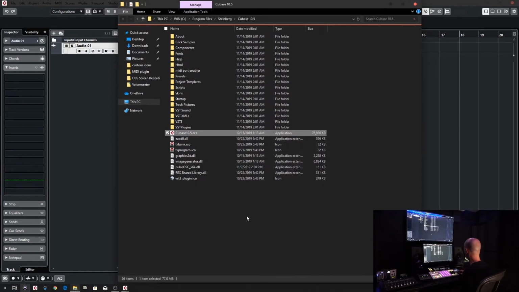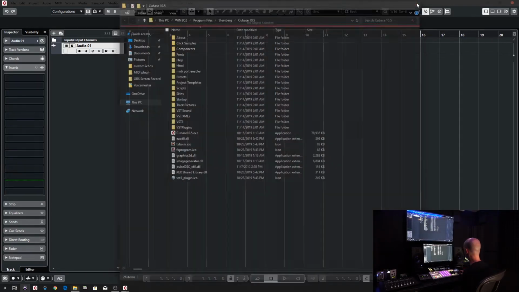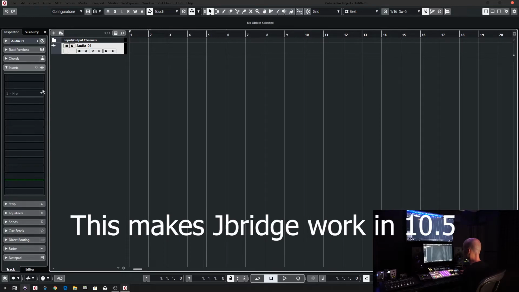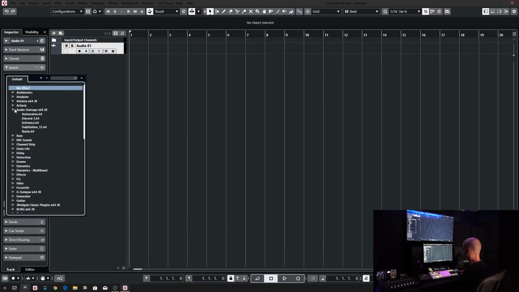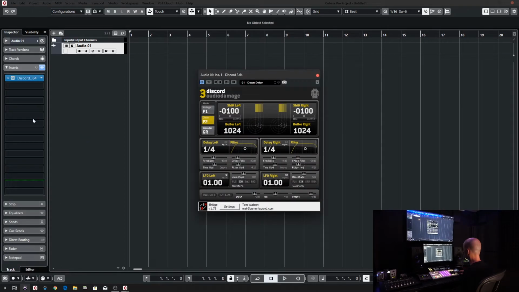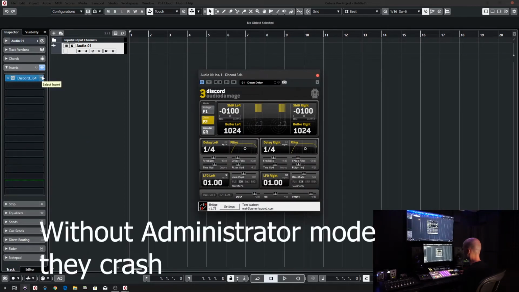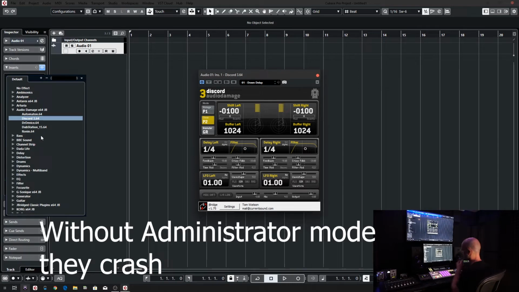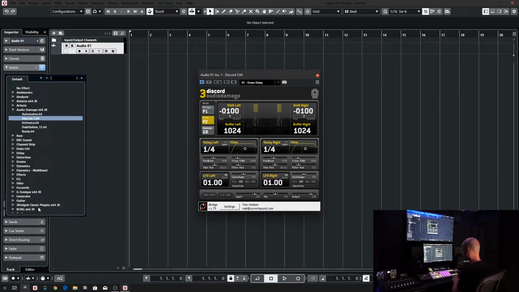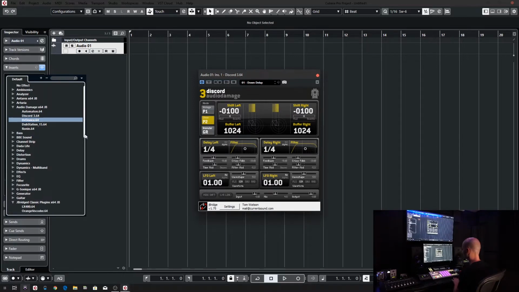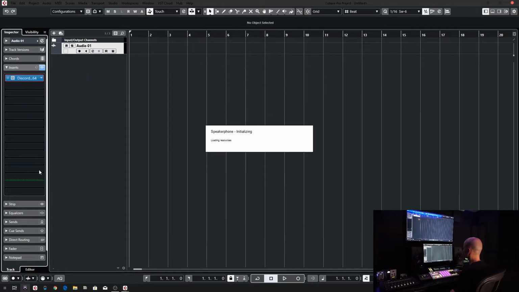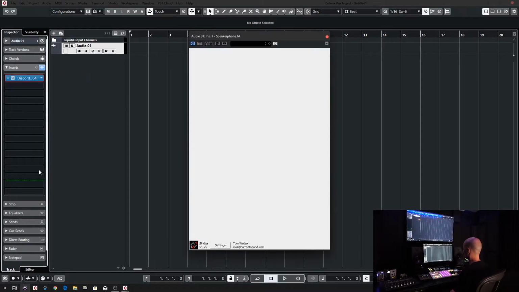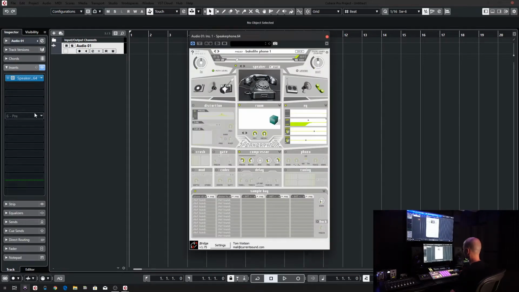Okay, so now next time you open Cubase, doesn't really matter where it's from, it's going to be in administrator mode. Now this is handy if you want to run some old crazy plugins that they don't make anymore. I don't think they make these. Anyway, you can run some old trippy plugins that other people might not have. JBridge classic plugins. Oh, these are the old Cubase ones. Oh no, they're not. No, these are just ones that make them. Speakerphone. This was a cool one. I don't think they make Speakerphone anymore.